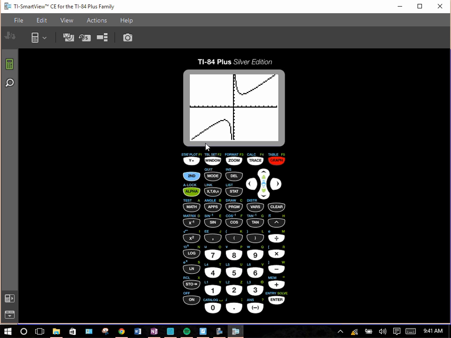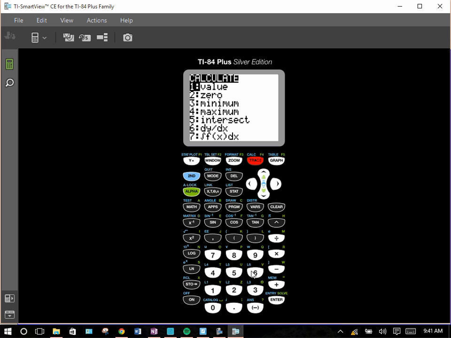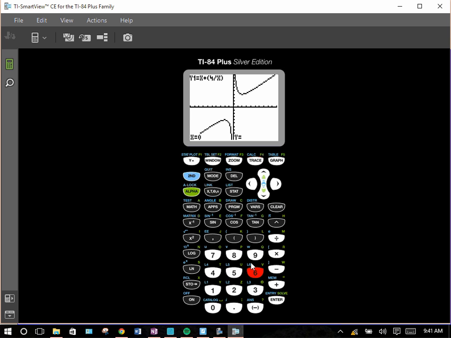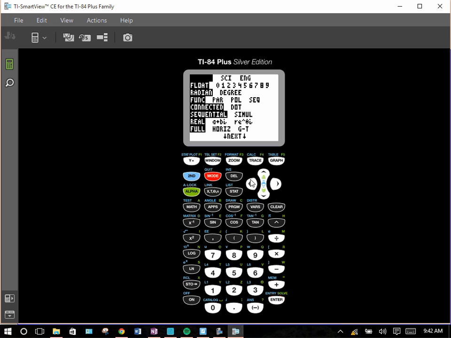Now we want to find the slope. So how do we get to the function that defines the slope for us? Second, trace. Which one are we choosing? 6. And what was our a value? Negative 1.083, so we type that in. Hit enter. And what's our slope say? Rounded to 3 decimal places, it's negative 2.41. It stops there because I set your calculators to round to 3 decimal places.